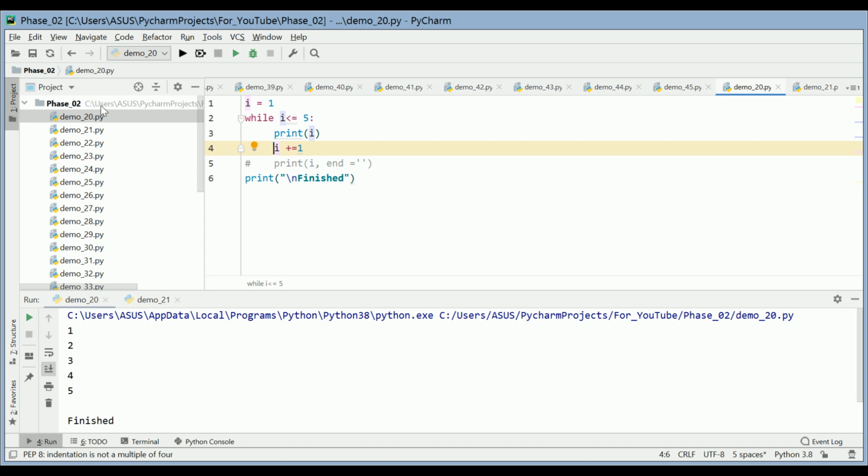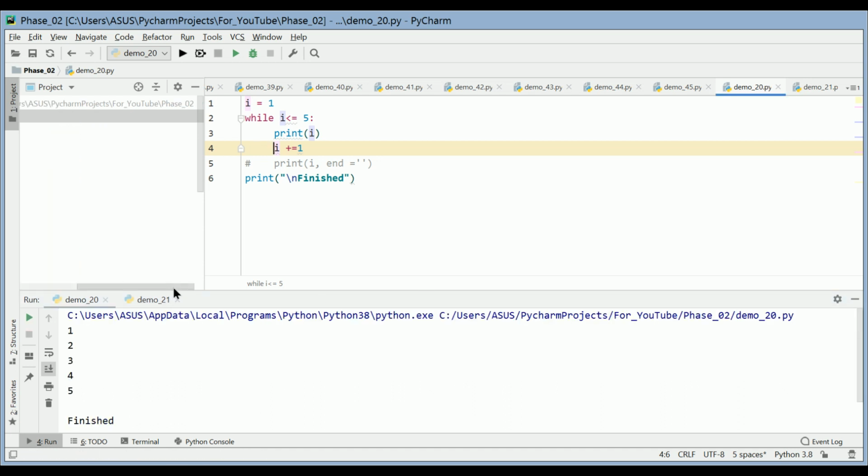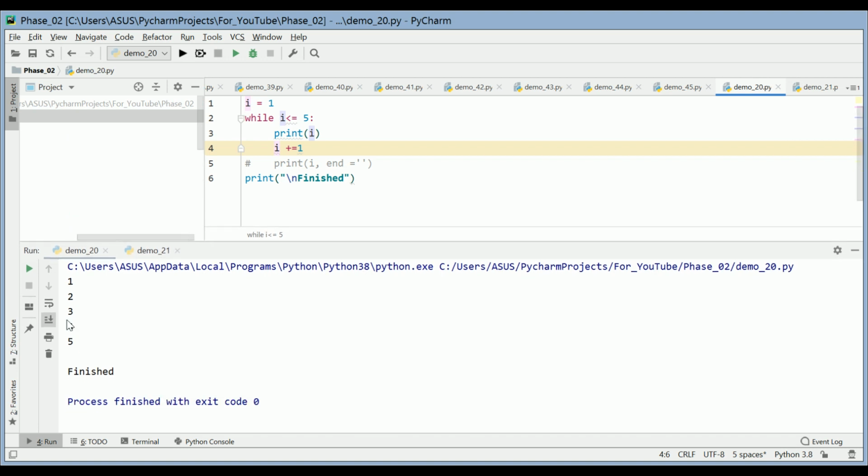Let's see the result after we run this snippet. You can see here 1, 2, 3, 4, 5. 5 is included because our criteria includes less than or equal. I would like to mention one thing here.